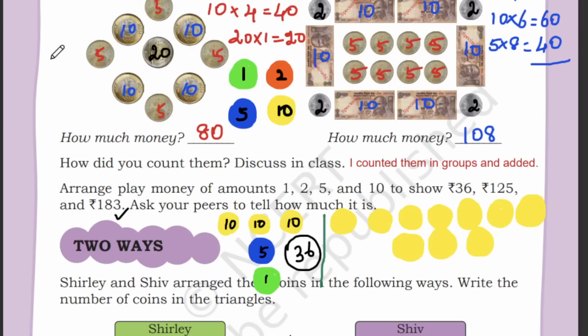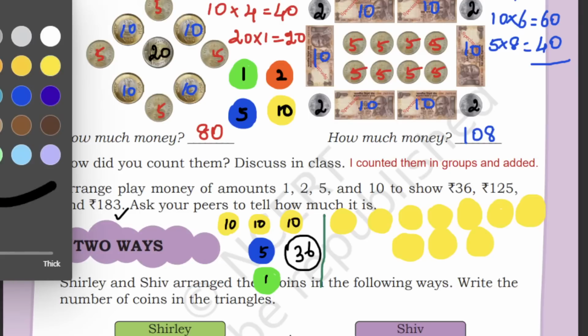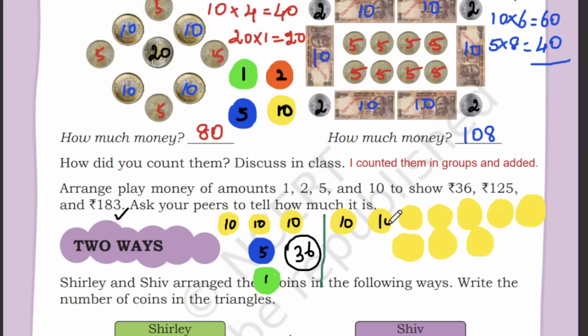So we got 100. We can mark them. So these are 10 rupees. 1, 2, 3, 4, 5, 6, 7, 8, 9, 10. So we got 100. We still have 25 rupees.